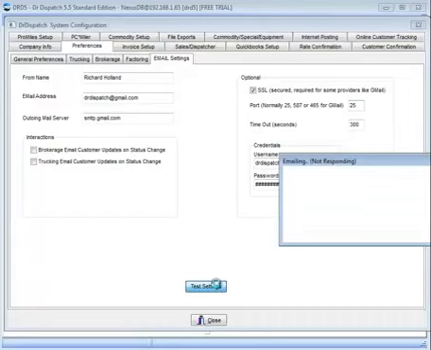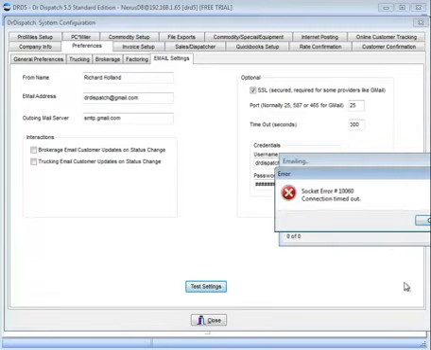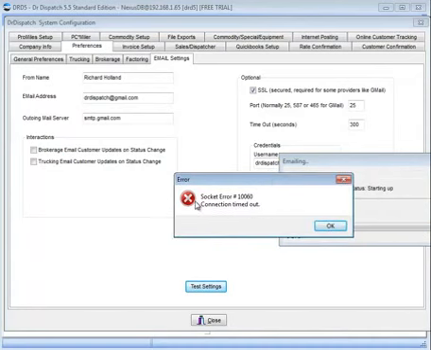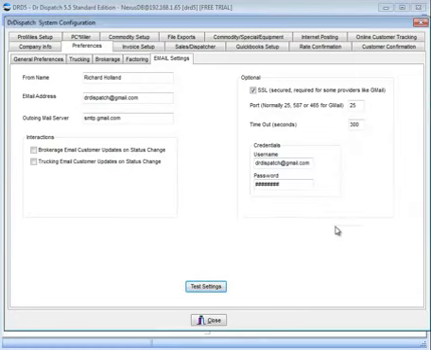We'll give it a second to time itself out. It does try really hard to send the email for you. Dr. Dispatch is always working hard for you. We're still going. The port errors do take the longest, and here we go. So this says connection timed out, which is a little bit misleading. Doesn't say wrong port or incorrect port. Just saying it tried to send the email through that port and something went wrong. And before it could finish, it timed out. But if I change that to 587, it would work.